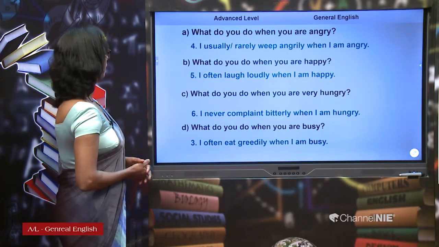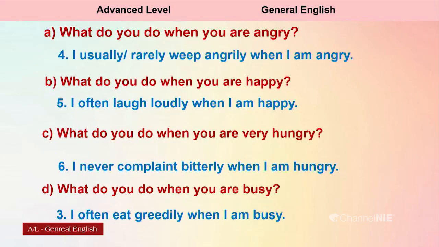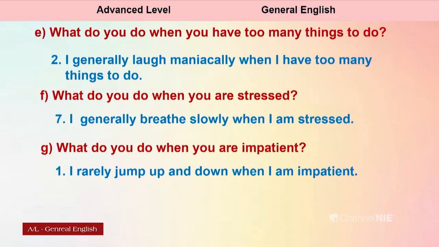What do you do when you are angry? I usually rarely weep angrily when I am angry. What do you do when you are happy? I often laugh loudly when I am happy. What do you do when you are very hungry? I never complain bitterly when I am hungry. What do you do when you are busy? I often eat greedily when I am busy. What do you do when you have too many things to do? I generally laugh maniacally when I have too many things to do. What do you do when you are stressed? I generally breathe slowly when I am stressed. What do you do when you are impatient? I really jump up and down when I am impatient, right?